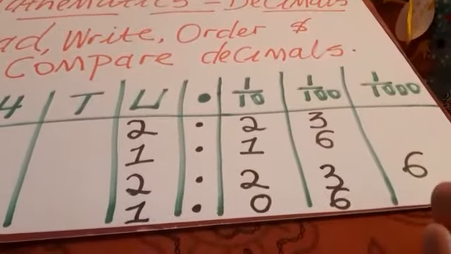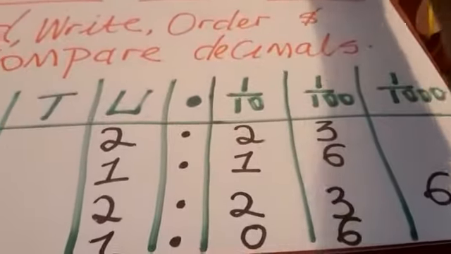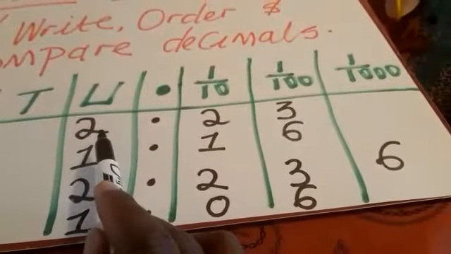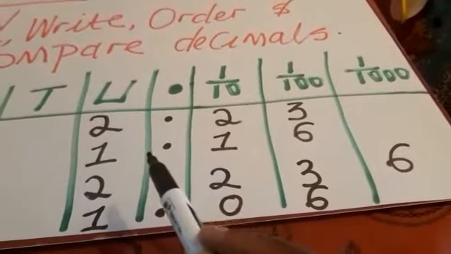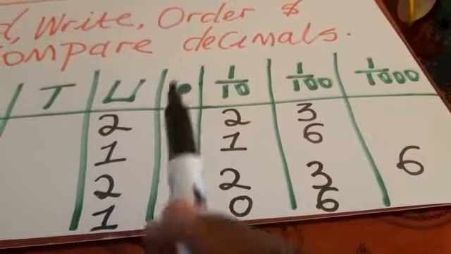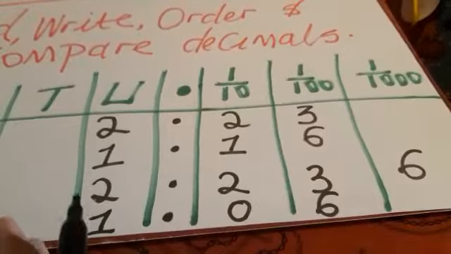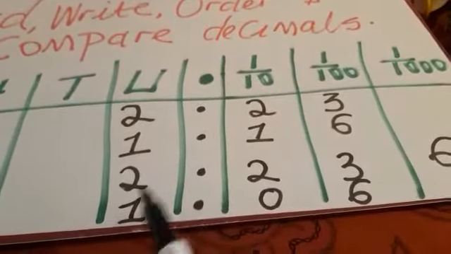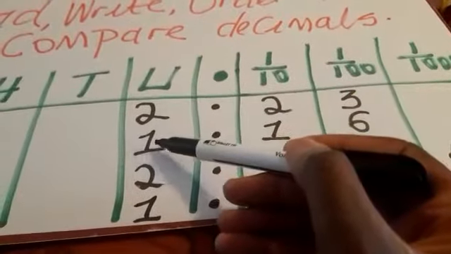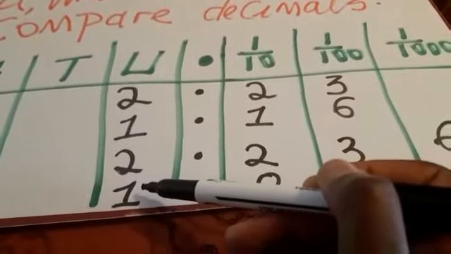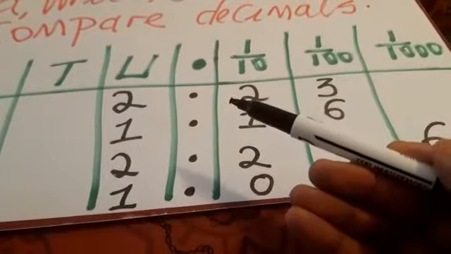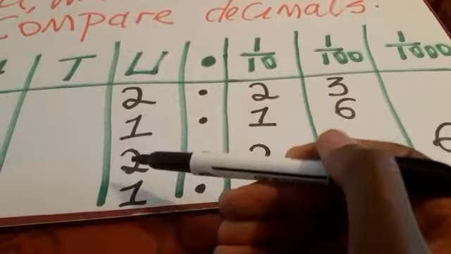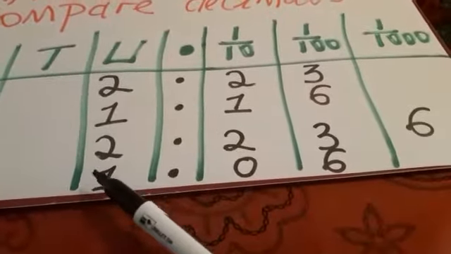So why don't we start with the smallest? Let me grab my pen. So let's look at the first number. We have 2 in the units. Now remember what I said, when you're comparing decimals, the best thing to do is always start comparing from the first column on the left. So clearly we have some numbers in the units column. So I can see a 2, a 1, a 2, and a 1. So we go to the numbers that are smaller. And in this case, we have 2 number 1s, and they're clearly smaller than the 2 number 2s. So we look at the 2 number 1s.